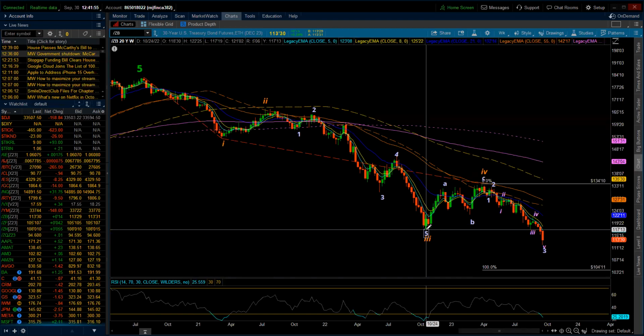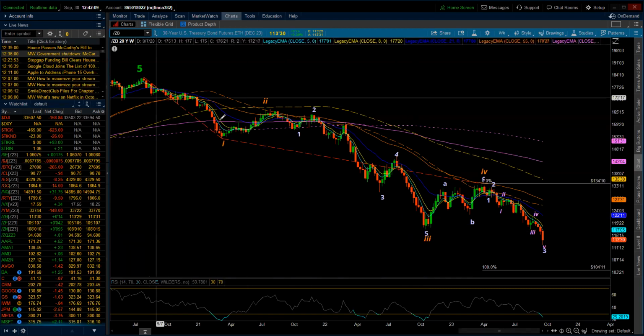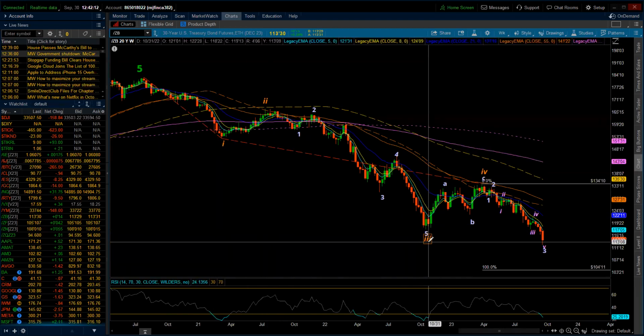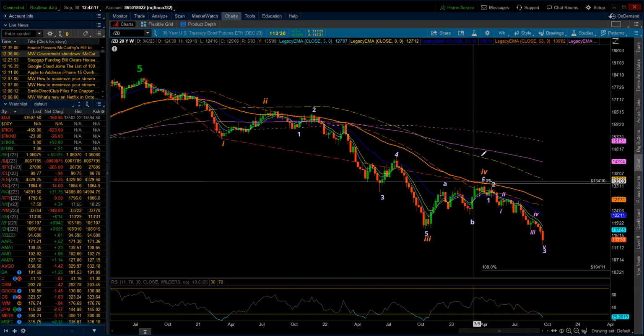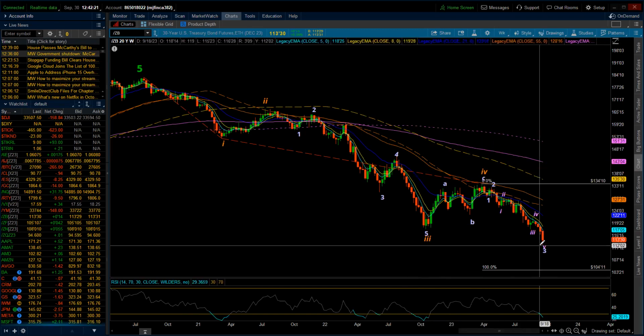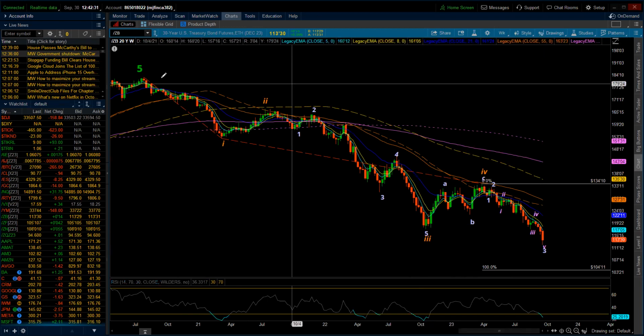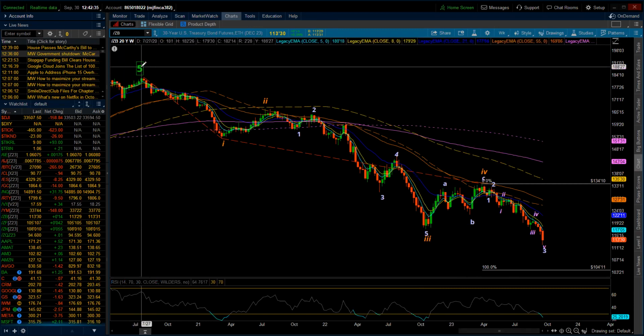So the count is a little bit different here, in that this is not a primary A wave. It only completed a minor 3rd wave. Now, I could review and possibly fit that this is intermediate A, intermediate B, intermediate C, and put a primary A wave underneath that, and then this would be an ABC, primary B, and we're in a primary C wave. But that would just reflect that both the bond market and the equity markets are moving at the same degree level, and that is where I would not agree. So that's why I'm keeping this up here as a primary 5th wave.